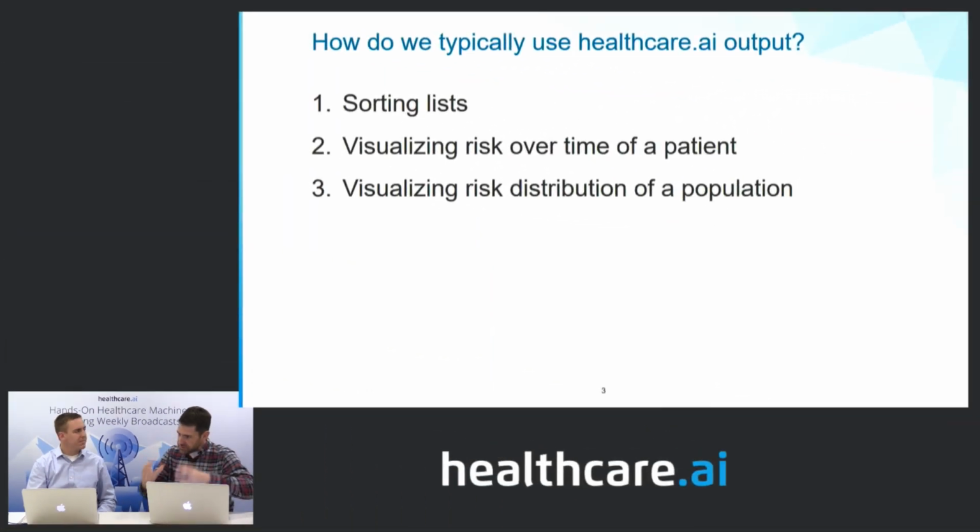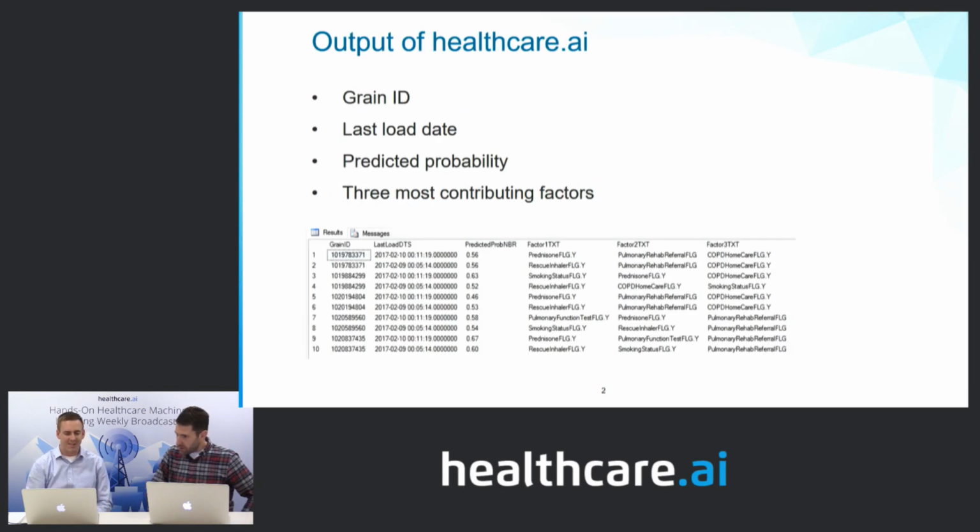Oh, that's a great point. But it just depends on the thing you're looking at. If you were predicting whether or not a provider would do some specific thing, maybe the provider's ID would be your grain ID. It depends on how deep into the data you're going. Yeah, that's a great point. Awesome. So we have the results in a database. Sorry, I keep flicking back and forth. No, that's good. So we have the results in the database, and where do we head from there?